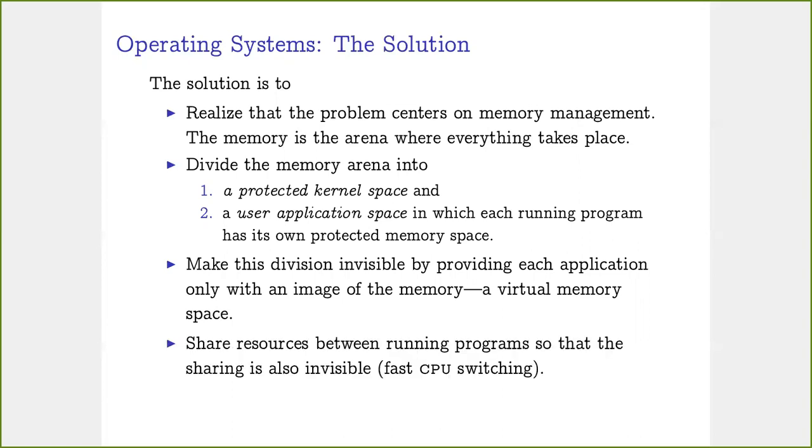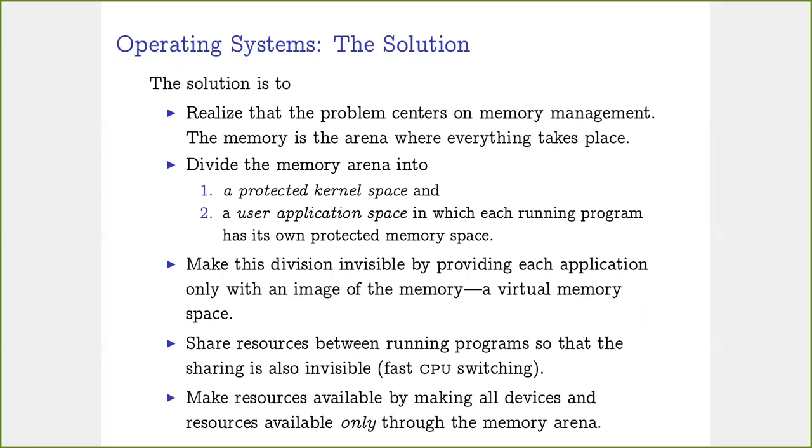It also involves sharing resources between running programs, that's processes, so that the sharing is also invisible. That's fast CPU switching between different processes running. It makes available resources only by mapping all devices and resources through the memory arena, by giving them memory cells. So you read and write data to certain memory cells, and they go to and come from those devices.